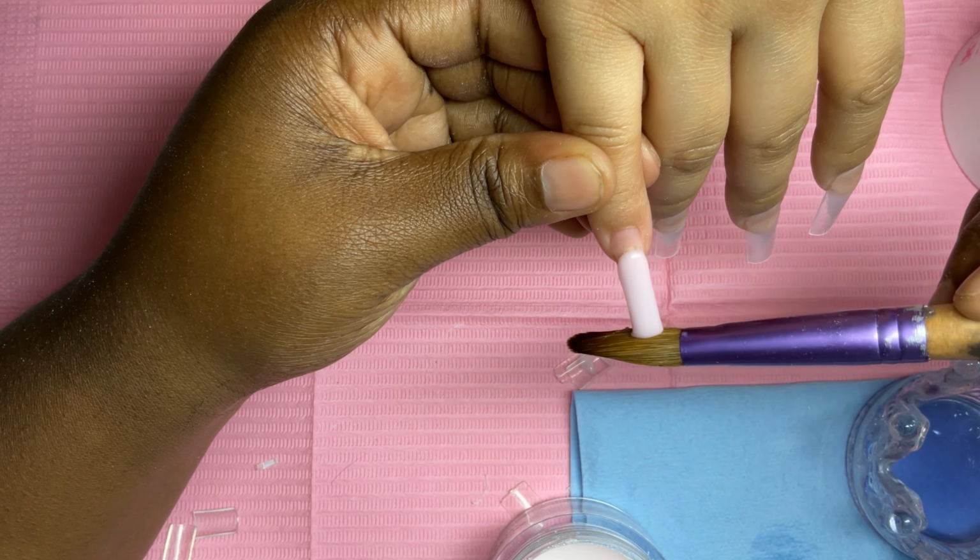Me personally, in my experience, when I did get the acrylic from them, they had a sale and it was like $5. I jumped on it. I bought over 100 acrylic powders, and out of all of them, I found only two colors that I actually liked that didn't marble. The majority of them had marbling, and I didn't like that, so that's why I don't use the colors too much.